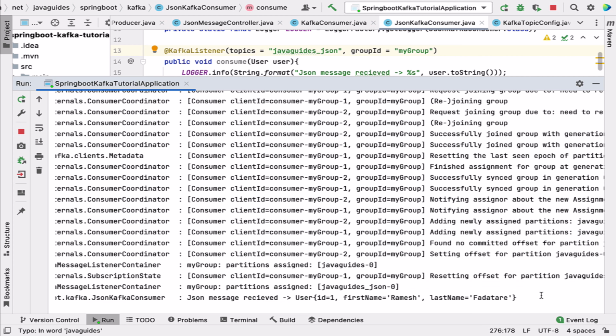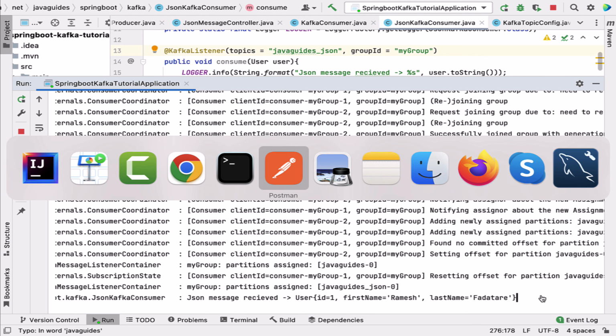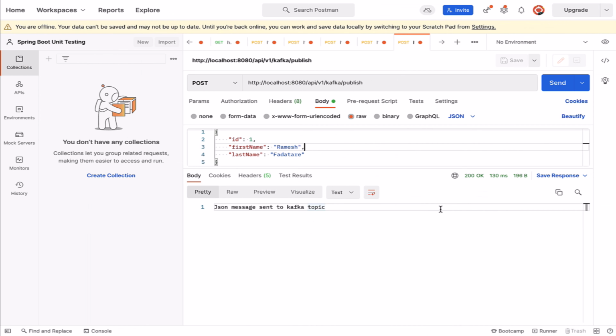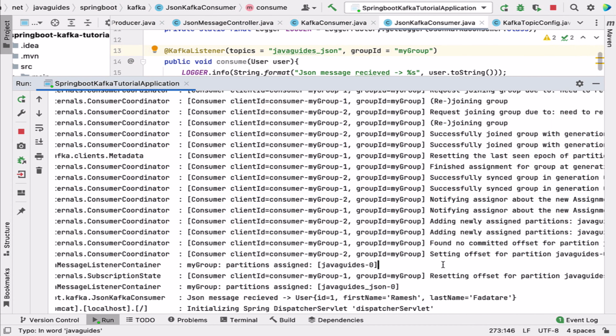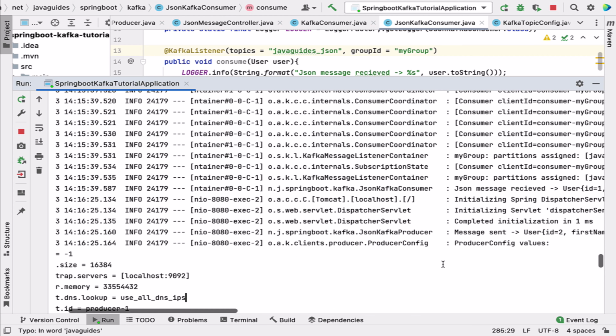Now let's call the REST API to see how the JSON message is sent to the Kafka topic and how it is consumed. So here I'm going to change the JSON object, let's say id 2, and first name something like Tom, and last name let's say Cruz, and hit the send button and go to the console over here and verify the log statement.